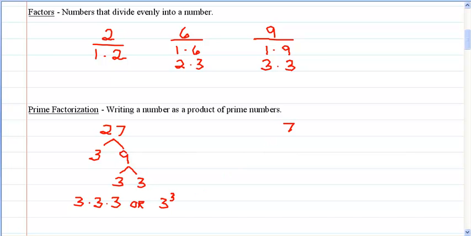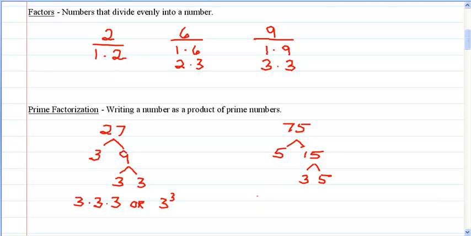The next number I'll show you is 75. So when I write the prime factorization of 75, pick any prime number that's a factor of 75. And since this number ends in 5, the first number that comes to mind is a 5. 5 times 15 multiplies to 75, and then I want to break 15 down until all of its factors are prime. And there's only one other pair, which are 3 and 5.